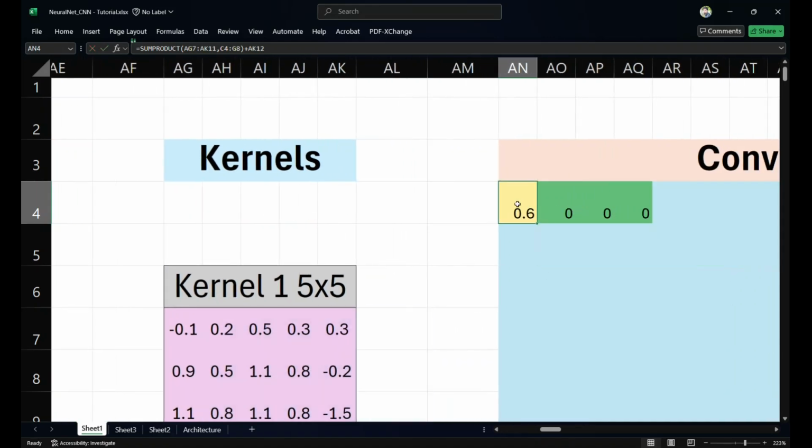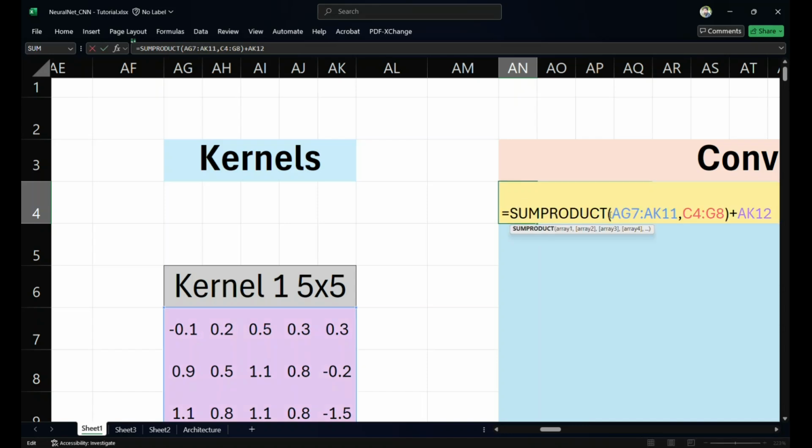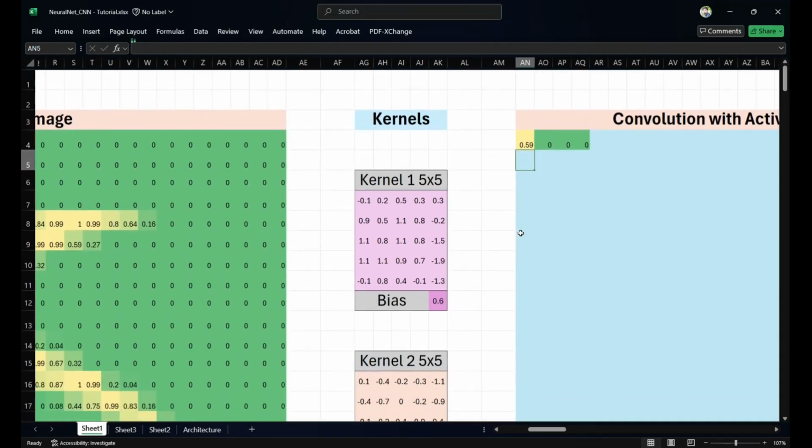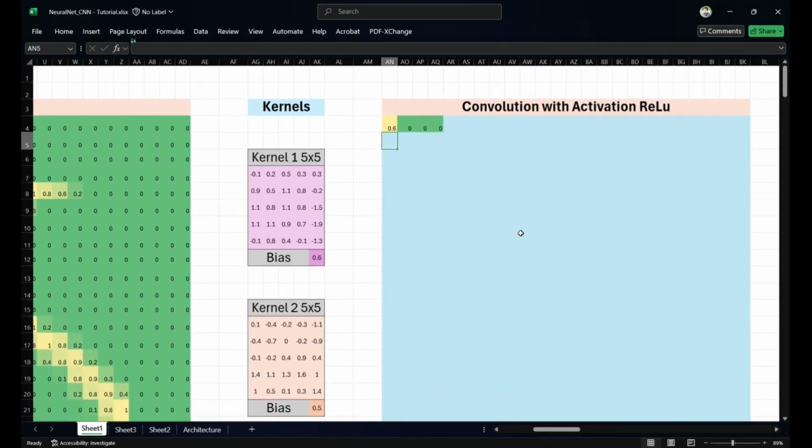I can click over here, and then I can say that the kernel values are constant by adding a dollar. This is going to make the kernel values a constant reference, and the same goes for the bias. We do not want Excel to automatically move the bounding box, so we're going to make them a constant reference.